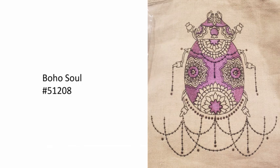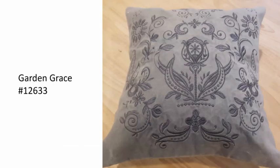Here's a linen jacket I found at Goodwill — a really really light linen jacket. The scarab design from Boho Soul was the perfect choice for it, but I needed to make sure it was stabilized really well, so I used the medium cutaway and it worked out perfectly. I liked it because it was a lighter jacket and that medium cutaway just worked perfectly.